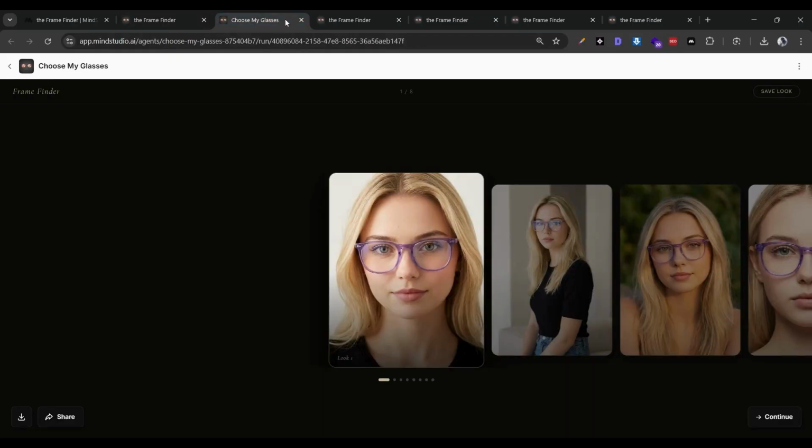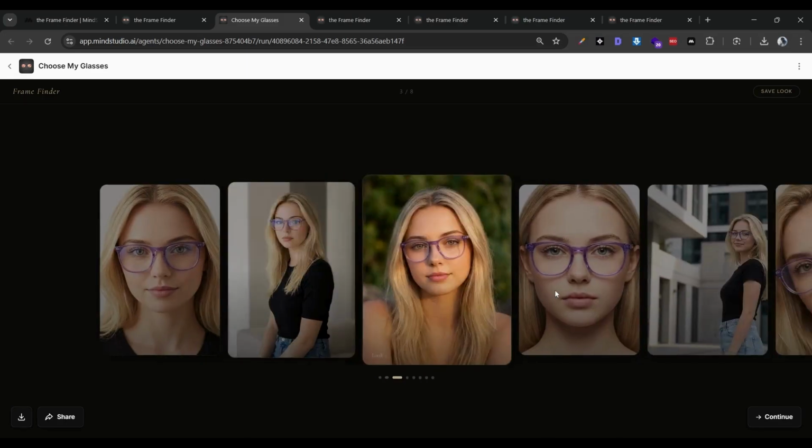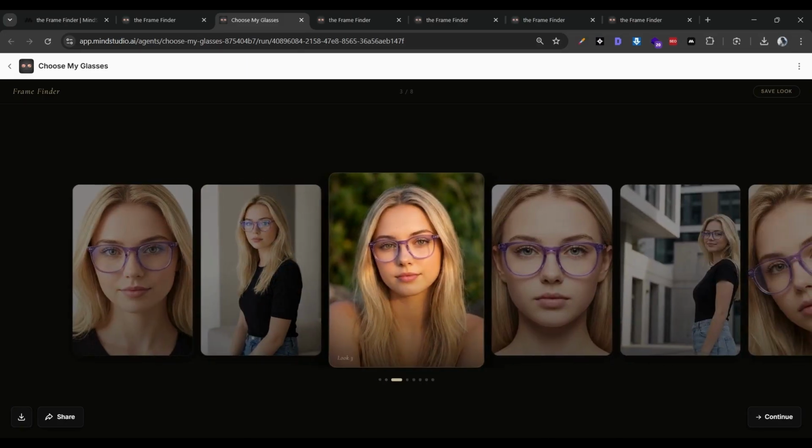As you can see, it goes into a process where it's going to start generating. Now, while that's generating, it's going to take a few minutes because what we're going to generate is a series of pictures. So here's an example of different poses of yourself wearing the glasses, which is quite different from the virtual try-on where you're just going to see what you're looking at, for instance, on the screen.